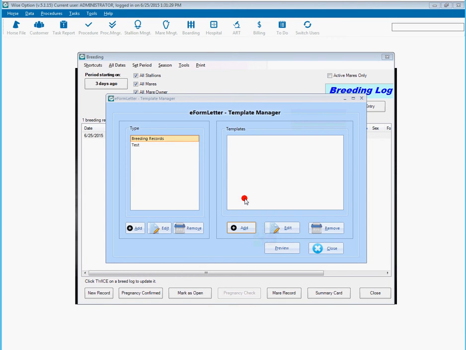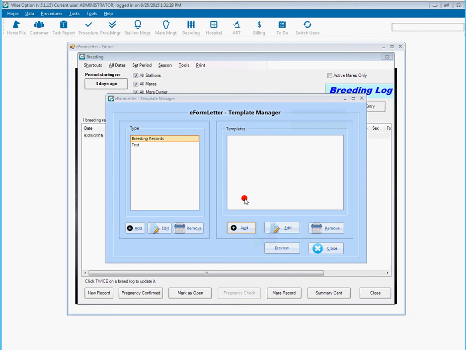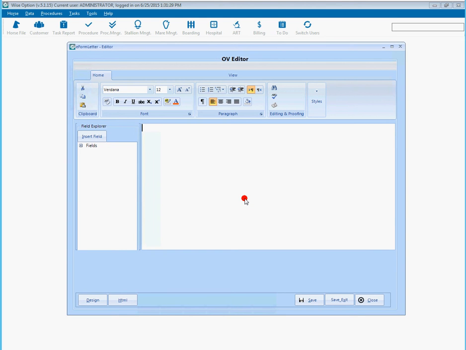So now it created the event, and as you create the template, you automatically come into the design view for the eFormLetter. In this training, I will not use HTML. We're going to have a lesson only about HTML, which is a more advanced option to handle your templates. But for this, we're going to use just the design view, which is pretty much what you see in the Microsoft Word environment.